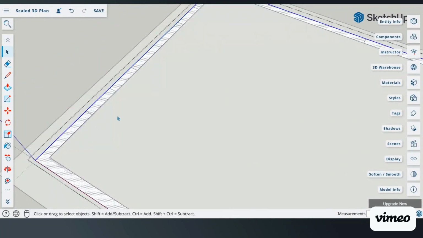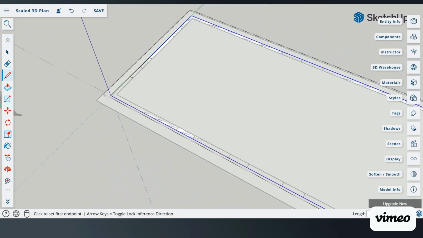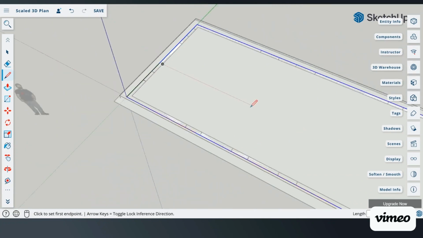So in triple clicking inside of your walls here, we can take our pencil tool or type in L for line and begin to outline all of the markings where we have our windows accounted for throughout the entire drawing.